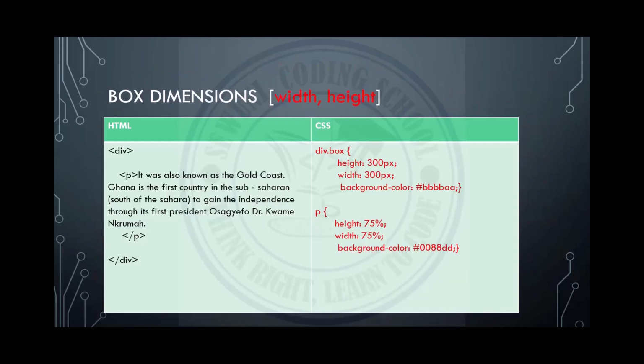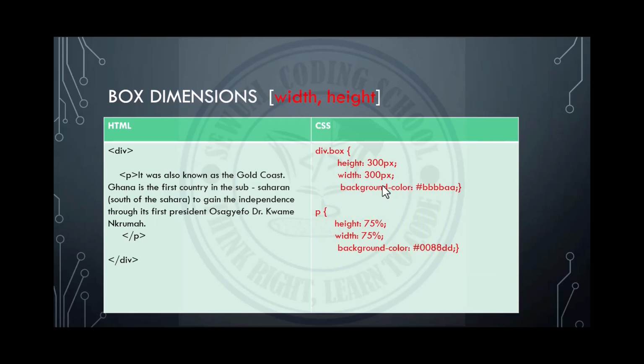Now this is the example I want to show you. See a div, and there's a paragraph within this div, and it has these characteristics. There is no class of a box here. The height is 300, the width also 300.